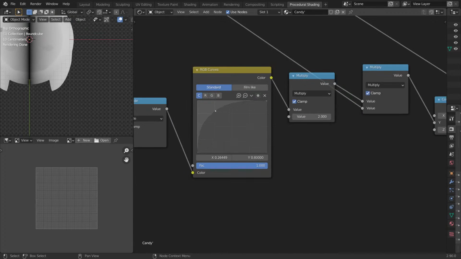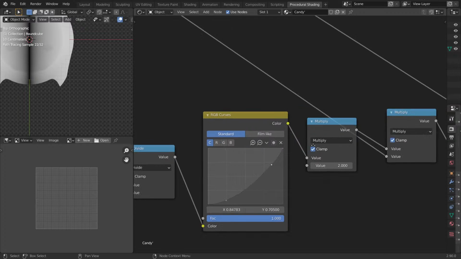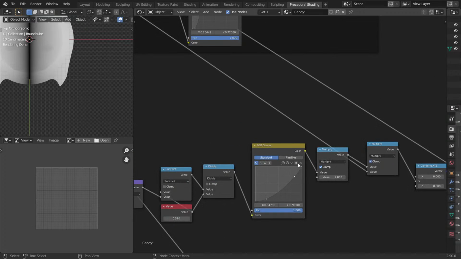let's see. This. No, this. This. Nothing's happening. That's a problem. Let's try. That's your curve for the arm shape. Add another curve for the absolute value. Oh, okay.